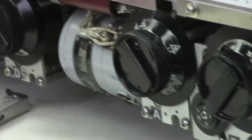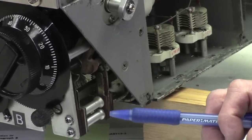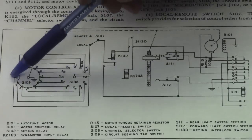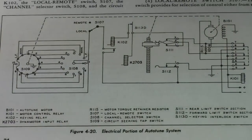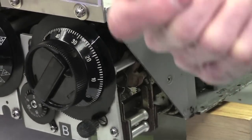Okay. And now, what you see before you, this area here, shows two switches. The upper switch here is S111. That's this one. The other one is S112. These are critical to the operation of the AutoTune. And also, it shows you the extension of the wiring. Here is what happens with the tuning. You have a switch here that is all shorted except for one open contact, and that's right on the back side of this A dial, and we can show that later. Then, of course, this other switch here would be the selector switch, which is what you have on the front panel when you select a channel.